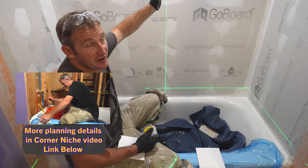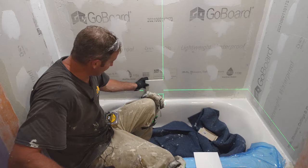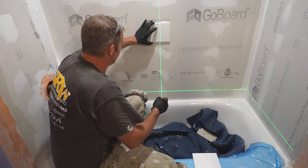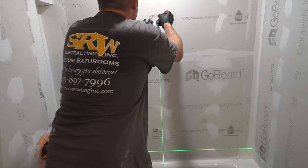So always go over your layout with tick marks. I recommend setting your laser to where you'd like it to be, and then run tick marks up the wall and take a look at how that's going to come up to things. It's not going to be 100% accurate, because by the time you get your spacers in there, it might grow a 1/2 inch or so, but it's going to give you a good reference point of what is going to be your top tile.